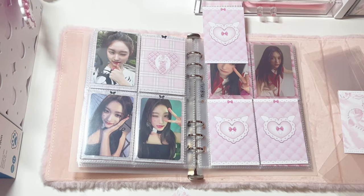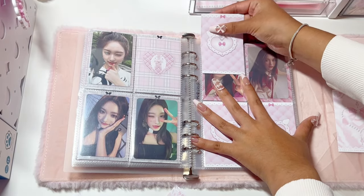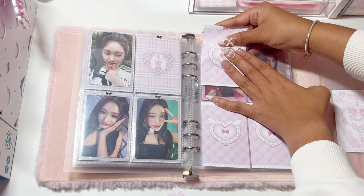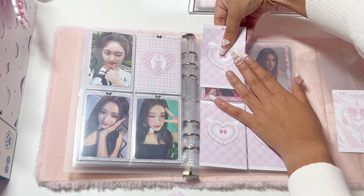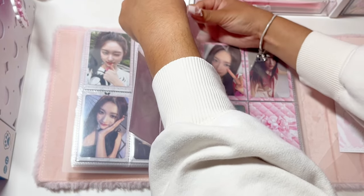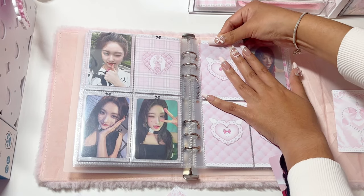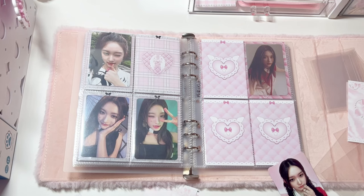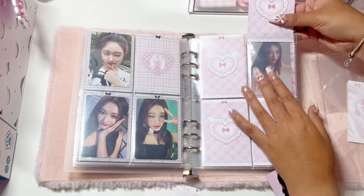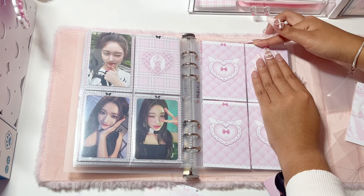Is this how it was before? I didn't have my camera before. Let's hope it was like this. Okay, so sorry for kicking you all. Didn't mean to. Please don't sue me. Alright. Finally. Last one. Oh, I'm trying to put it the wrong way. Okay. That one was so much easier.